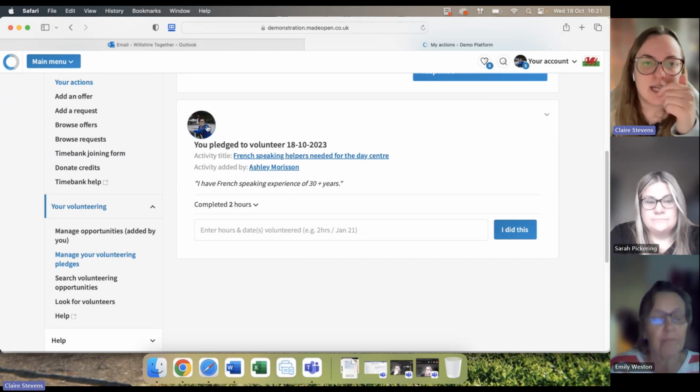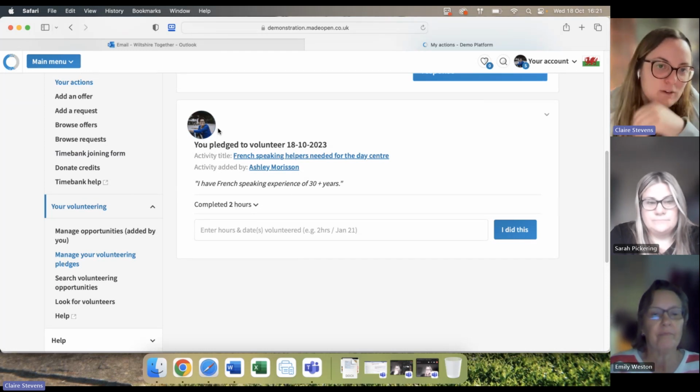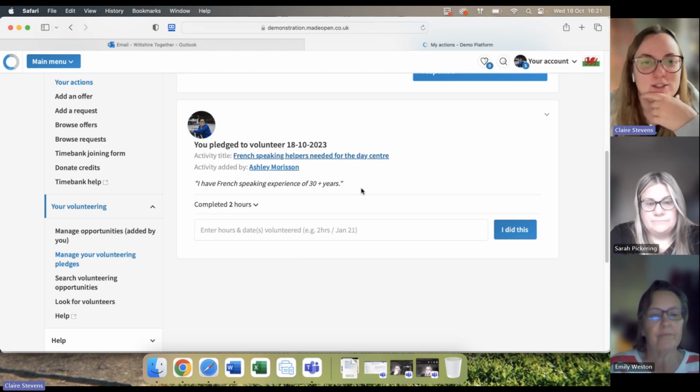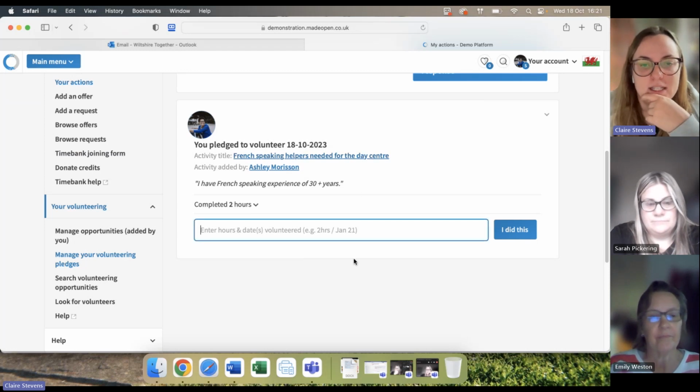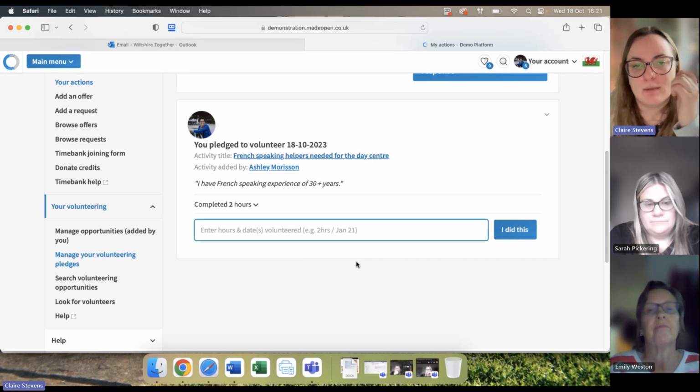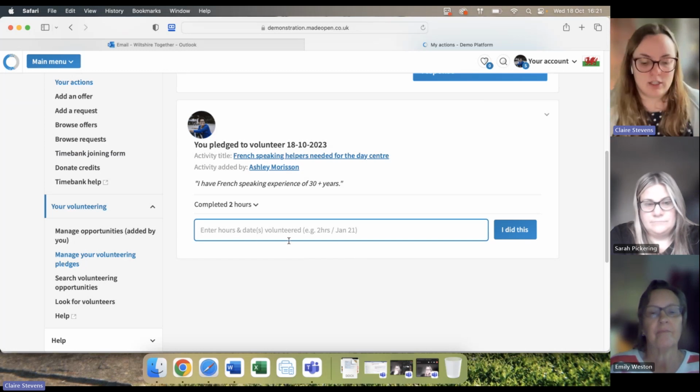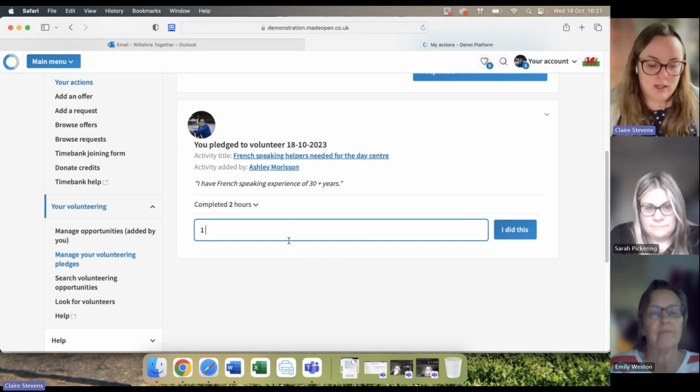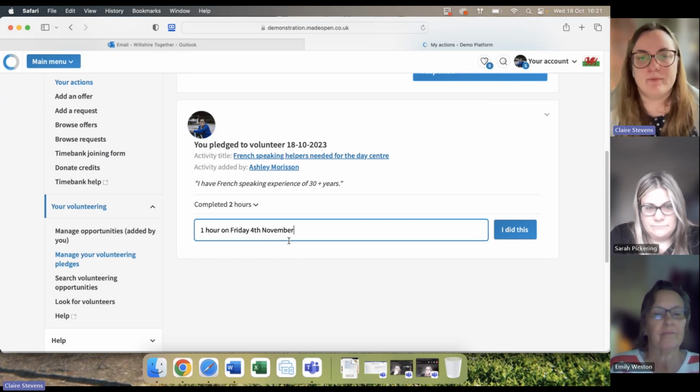So if Jackie is more proactive than the volunteering organisation, she might want to come in and say when she's completed her volunteering and keep a track of it to make sure it doesn't get missed. So she might want to come in and say, 1 hour on Friday 4th November. And when she says that she's done this, it won't automatically record it.